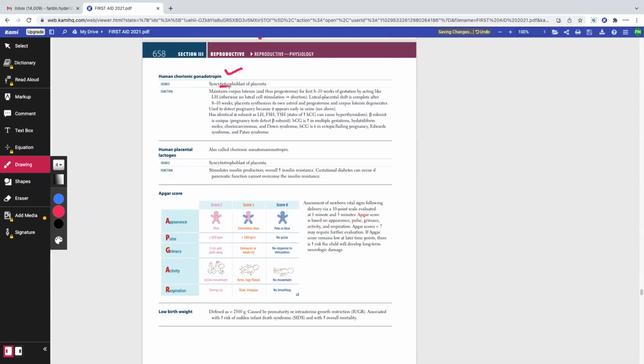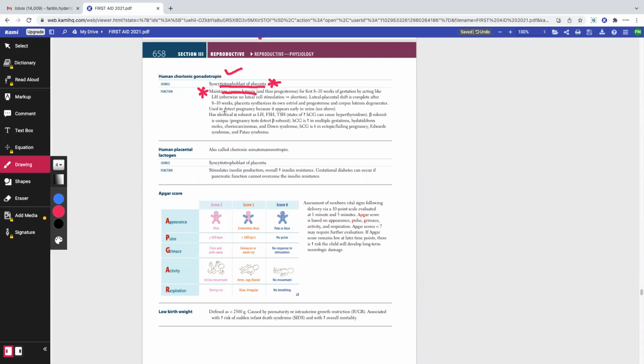This is secreted by the syncytiotrophoblast of the placenta, very, very high yield. We know what HCG does, right? The corpus luteum that secretes the progesterone is maintained by HCG that is secreted by the syncytiotrophoblast. That's a very high yield function, maintaining the corpus luteum. This is actually asked in the USMLE Step 1. So that's that. And it's important because if HCG maintains the structure of the corpus luteum of pregnancy, can we have a sustained supply of progesterone in the early phases before progesterone is synthesized by the placenta? The answer is yes, right?